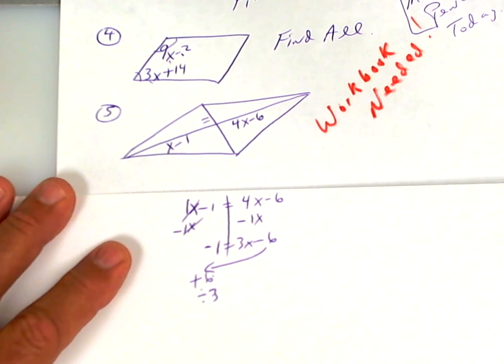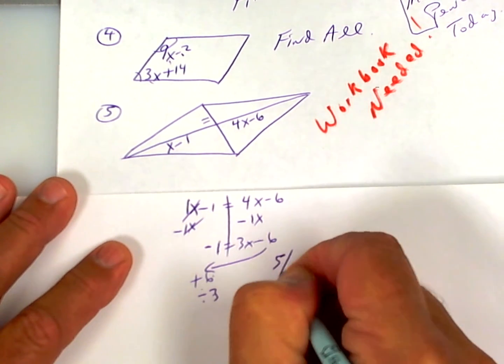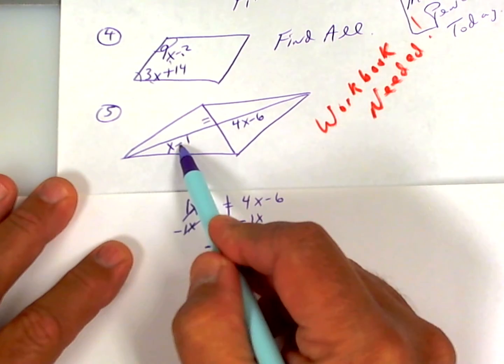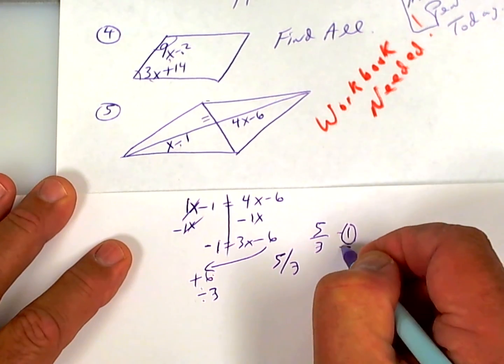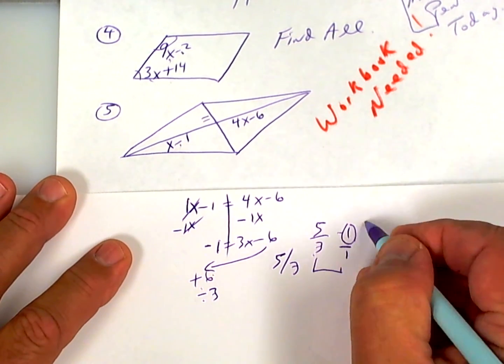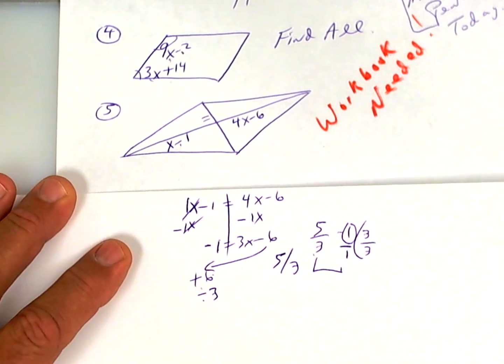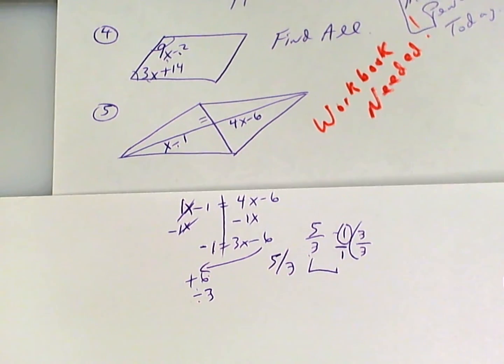Let me make sure I got that right here. Okay, I don't see anything wrong. So it's going to be 5 divided by 3 is x, and then you have to plug it in. So it's going to be 5/3 minus 1, whatever that is. Remember, you put a 1 under the 1, and your denominator is 3, so you'd multiply by 3 over 3. Maybe I didn't copy that right out of the book because I wasn't expecting it, but that's what it looks like. So that's 3x, and when you add, you get a 5. Yep, that looks right.